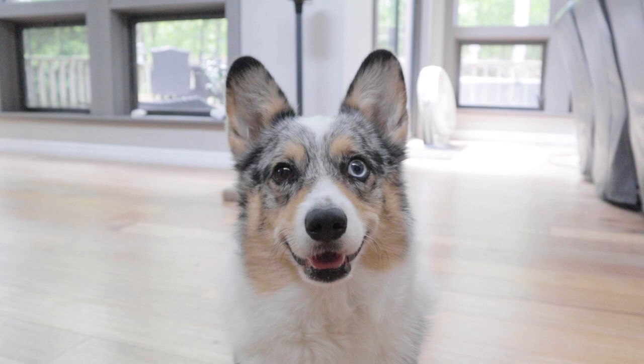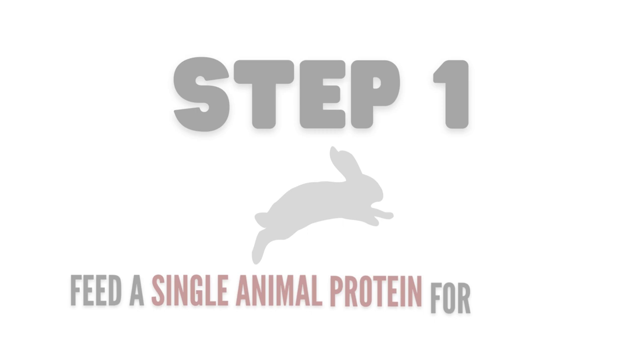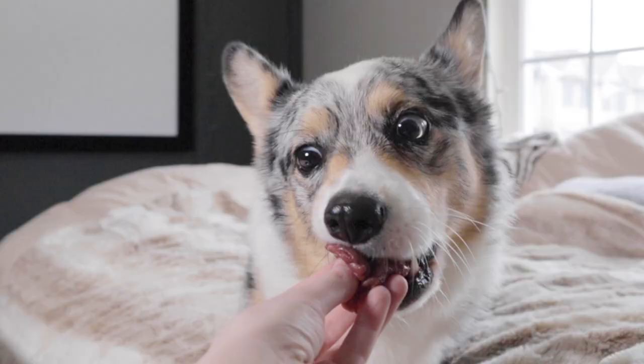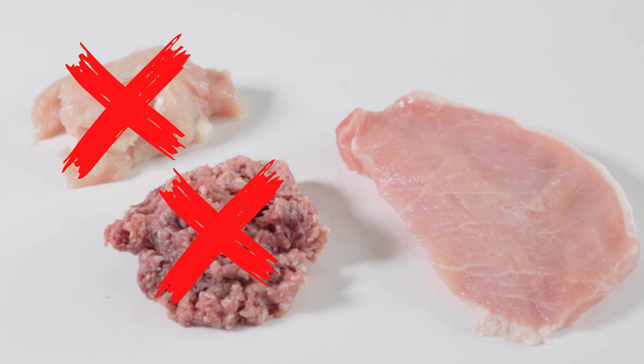To begin, the first major step is to feed a diet of one single animal protein for about six weeks. This needs to be a novel protein that your pet either hasn't had before, or at least something other than chicken, beef, or potentially pork, as these are foods that often cause a reaction in pets. Common proteins to feed during an elimination diet are rabbit, duck, turkey, lamb, goat, bison, and venison.